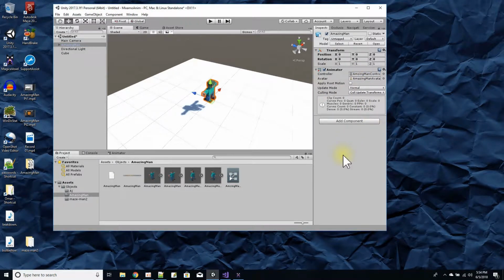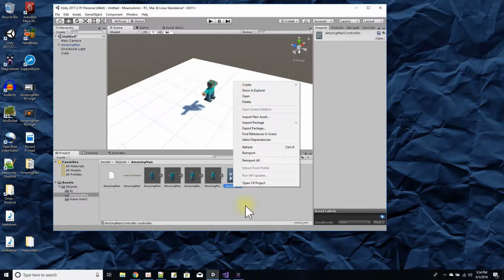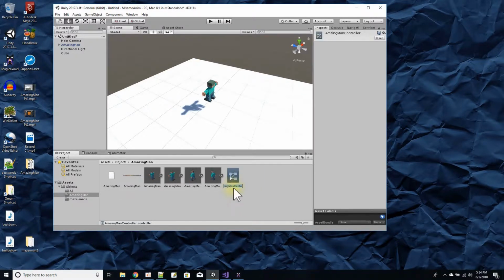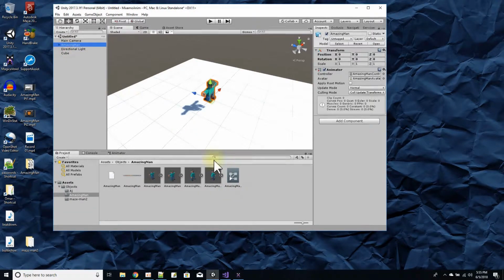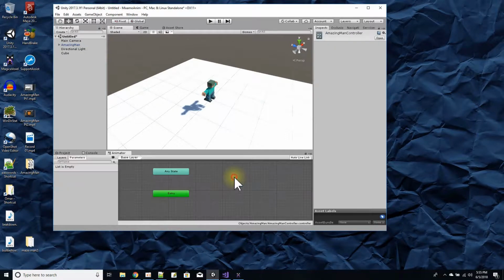And now will it play? Not yet. I know that it will not play yet because I have the character in this animator thing. I need to, oops, I spelled that wrong. Just click on it and fix the spelling because I like spelling right. I have to add some animations to the animation controller right here. So I'm going to double click on that and it opens up over here the animator window.